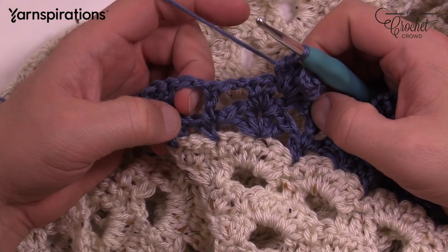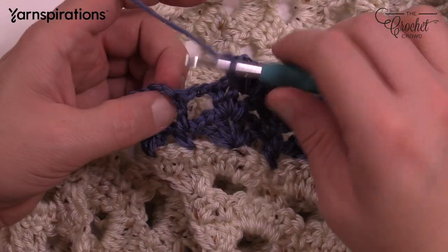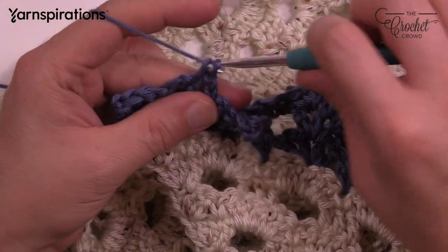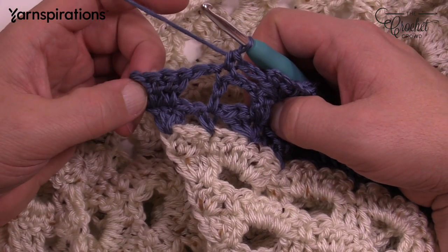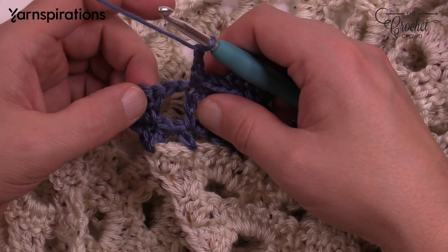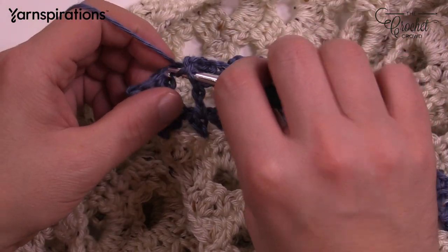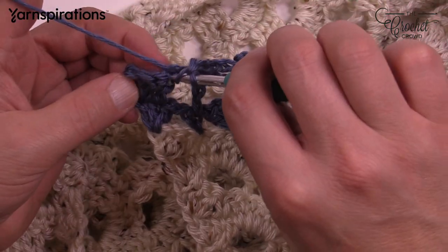Let's finish this shawl all together, and just coming up, I'm just chaining 2, and I'm single crocheting in the top of the first double crochet that I'm running into. Okay, and so let's finish off this one. So you're going to do the chain 2, and in the next double crochet, and a few of its friends, a total of 3 in a row will each be 1 double crochet each.